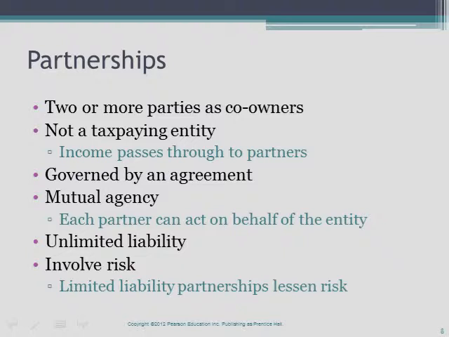Partnerships are another form of entity, and a partnership has two or more parties as co-owners, with each owner as a partner. Individuals, corporations, partnerships, or other types of entities can be partners. And so we can have a partnership made up of individual partners or corporations who are each partners.